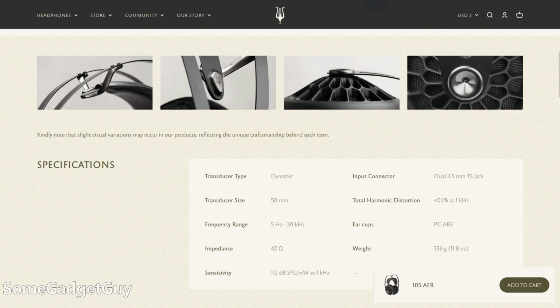But before we move on, and we do, like I said, we need to revisit the bass and sub bass. Meze claims a frequency response down to 5 hertz. I am not a bass junkie or a skull rumbler, so I tend not to torture test down into the absolute lows. But I was kind of curious, if I was really paying attention to some of that structure in a pop track, what would these do that my planers might not accomplish as well? I went digging, I went searching online.